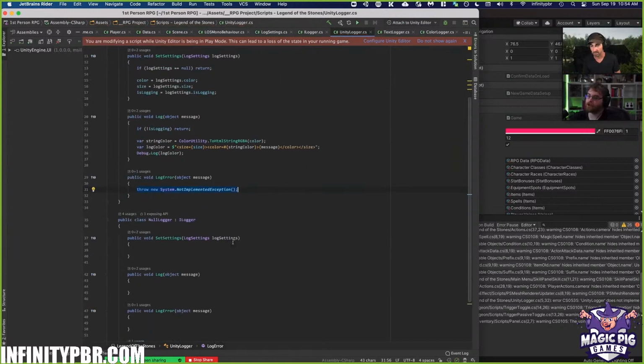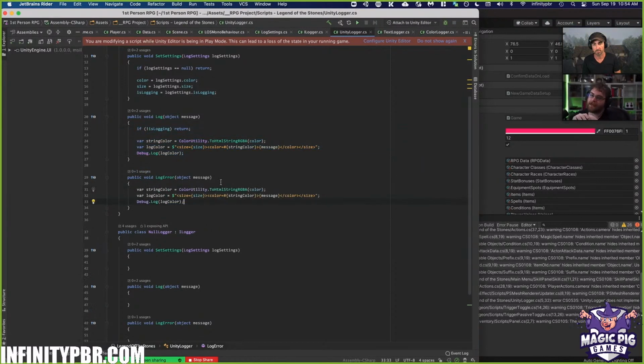Okay. But just to highlight, part of the freedom of this, imagine if you wanted every error message to not use the error thing, but to actually use the warning thing, but then be prefixed with square brackets of the word error. You could now do that in one place right here. See how freeing that is? You can decide, actually, I only want to log errors which start with the word player or something. You can have complete freedom now for everything that comes in, how you want to handle it. In this case, we're just going to route it around, but you can change it.